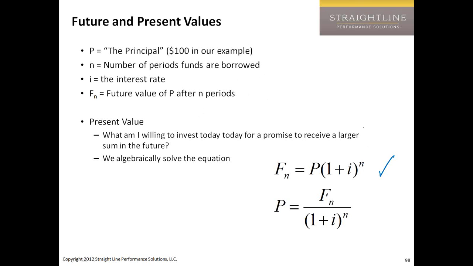Okay? So if I let that happen again and again and again, it's just like multiplying this quantity, 1 plus i, over and over and over, multiplied by this principal. So again, the future value, say in 2 years, would be P, 100, times 1 plus 6%, i, raised to the nth power, 2. So that would give me a larger value.